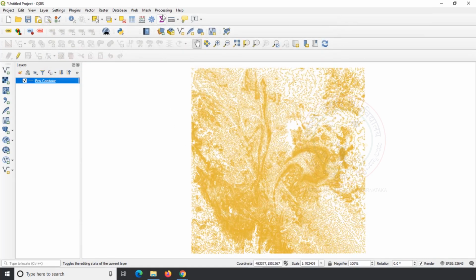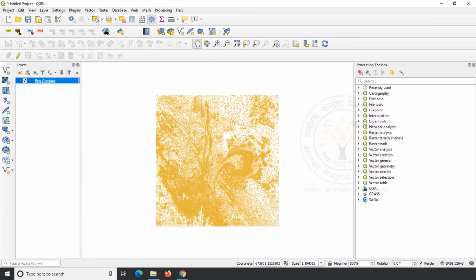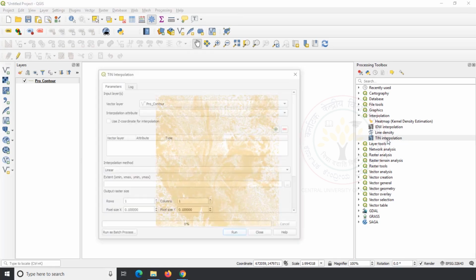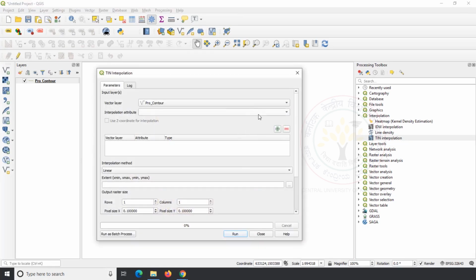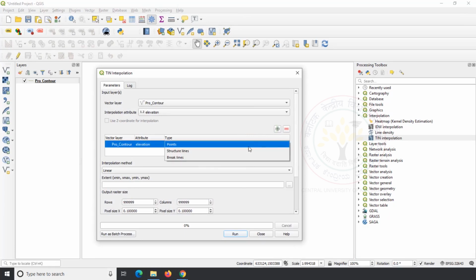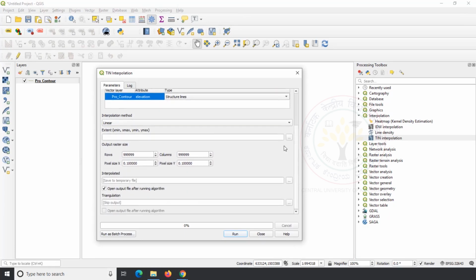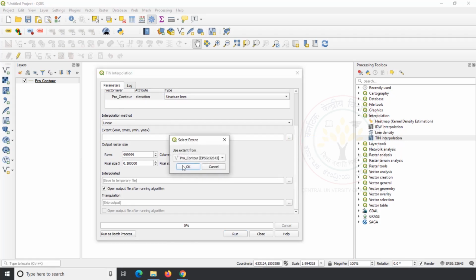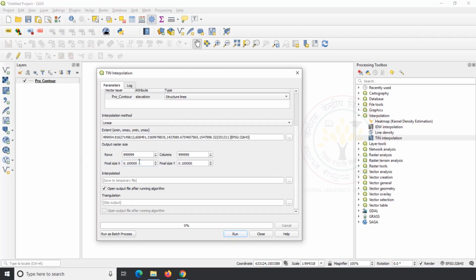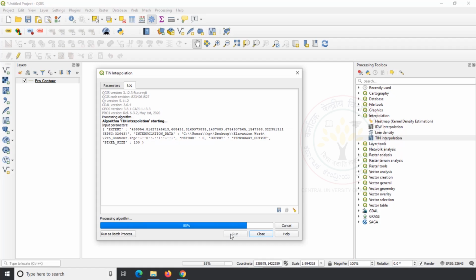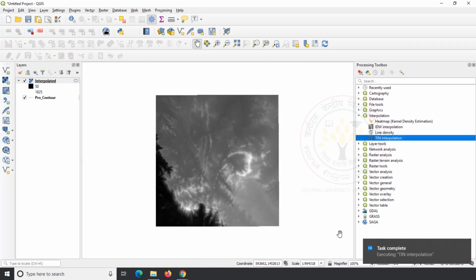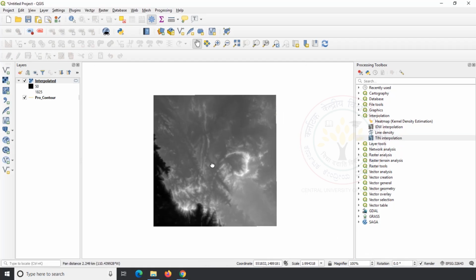Then using the projected contours, I will perform TIN interpolation to prepare raster elevation data with a spatial resolution of 100 meters. Look at the result on the canvas. The created elevation data covers a larger area, which may take longer to process.